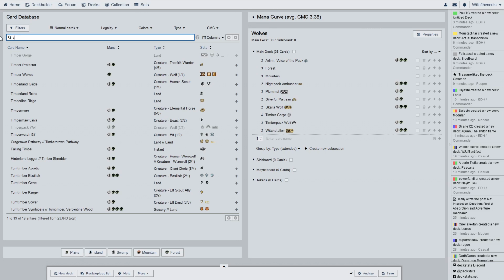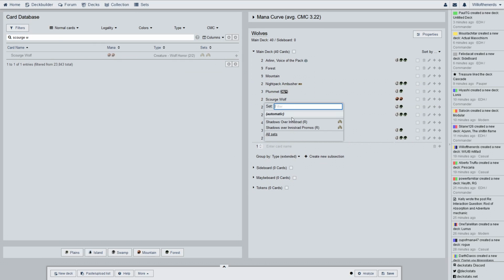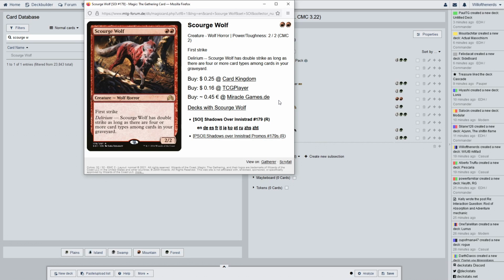Alright, next one is Scourge Wolf. For 2 of. There's actually a decent amount of rares in this. I don't think any of these are very expensive, though. I don't think wolves are a very big tribal deck to play. This has first strike. Scourge Wolf has double strike unless there are 4 or more card types among cards in your graveyard.